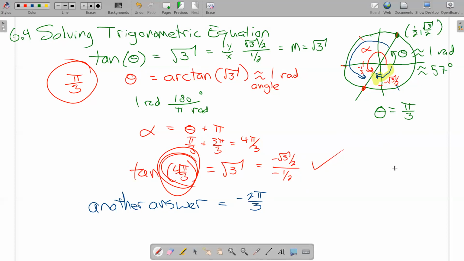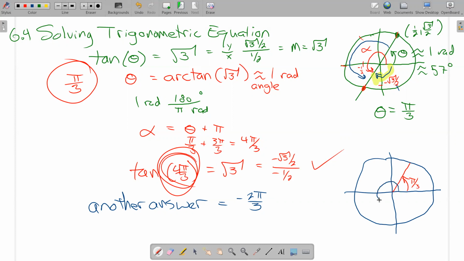And I could keep doing this all day long, right? So let's go here to my unit circle again. And I know, because of my knowledge of the unit circle and special angles, that I have this angle right here, which is pi over 3. But I could get there in a lot of different ways. I could go around a complete revolution and then stop there. So another possible answer would be 2 pi plus pi over 3. I could also go around to get there in a negative direction.